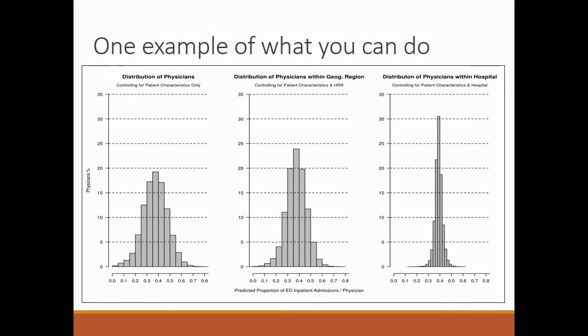But then when we add a fixed effect for region, which is the middle panel, you see things don't change that much. So this is interesting and maybe counterintuitive, that geography doesn't matter that much. And then we add a fixed effect for hospital, and you can see the shrinkage, so that much of the variation at the physician level is dominated by influence at the hospital, which I thought was a really interesting finding. I'm not here necessarily to go over all the findings, but just to show you that this was a study using about 6 million ED visits, 45,000 emergency physicians, and 5,000 EDs. So there is great power in using Medicare data.